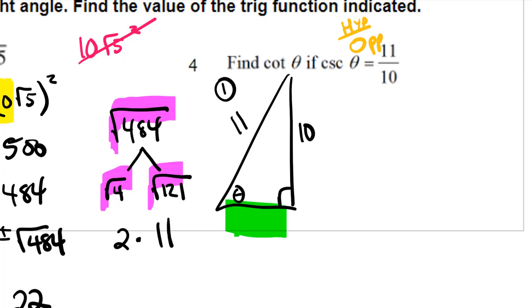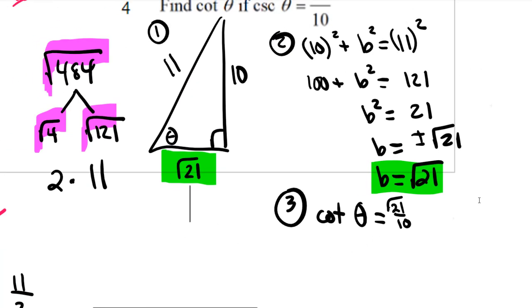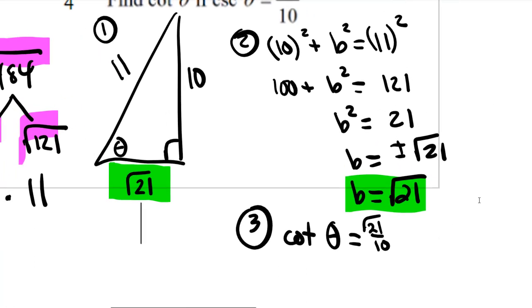So 1 we've already done. Do the drawing. Step 2, go ahead and fill in the Pythagorean theorem, simplify that, and solve that. And then step 3 will be answer the question, get the cotangent ratio. So go ahead and pause, and then come on back when you're done, and let's check it out, see how you did. All right, so how did you do on that one? Hopefully, you came up with all the values that you see here going through this problem.